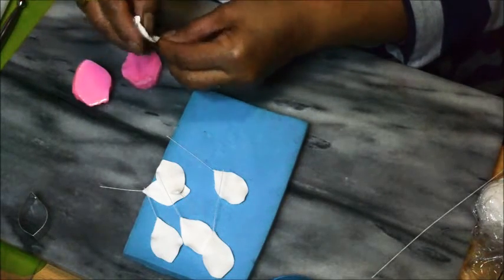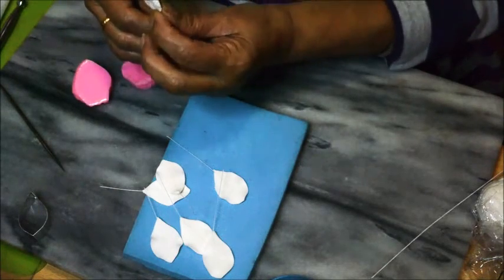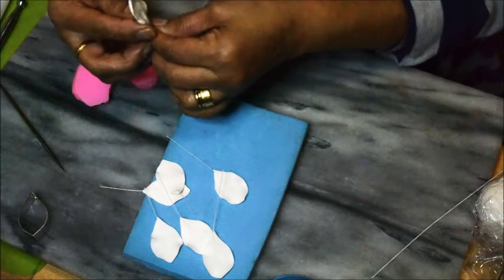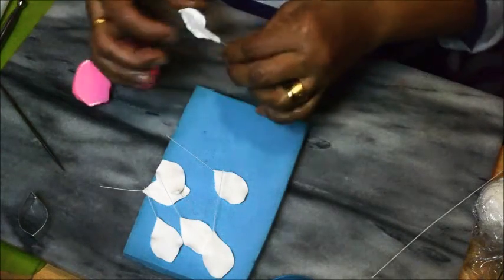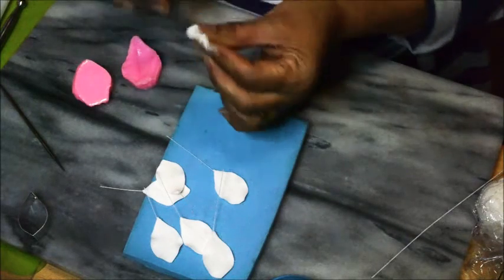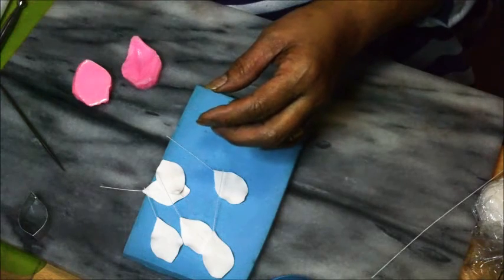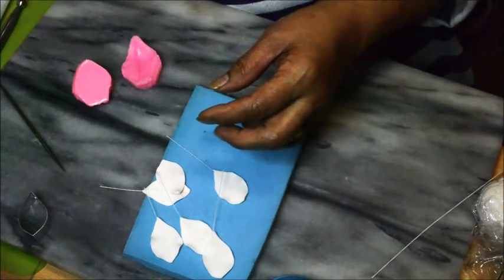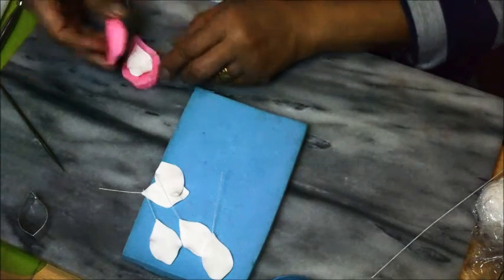Okay, so you can pinch them out some, give a little bit of movement so it gives that natural look. Okay, and then put it onto your former to dry. Do the same thing on all of them.